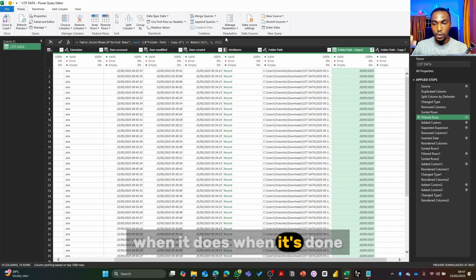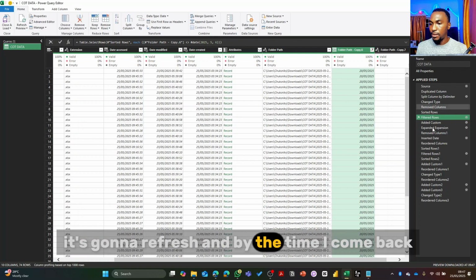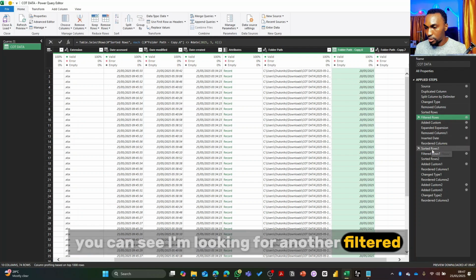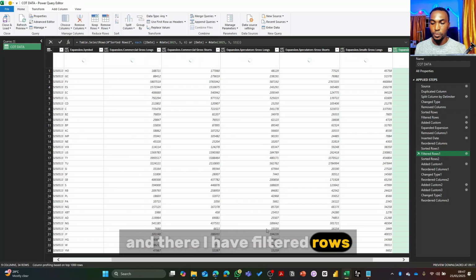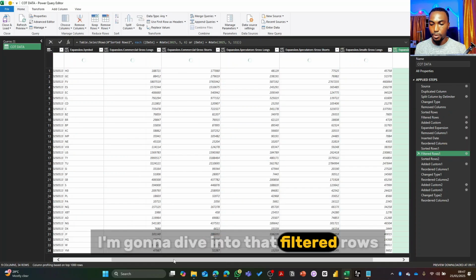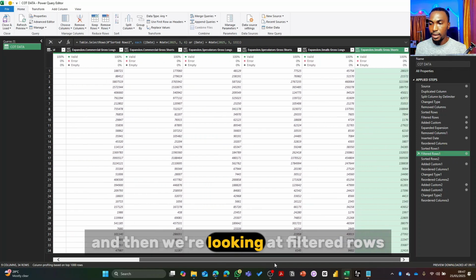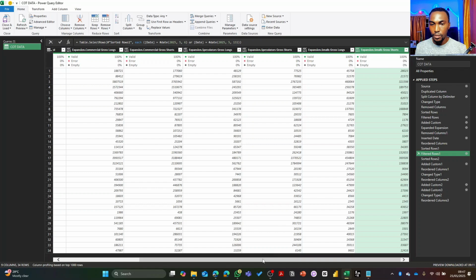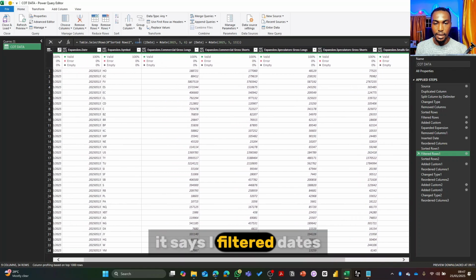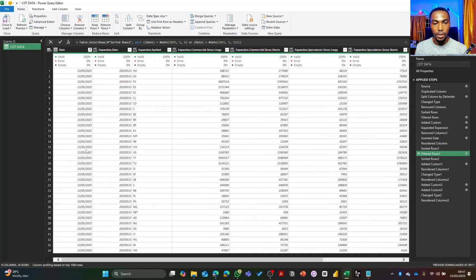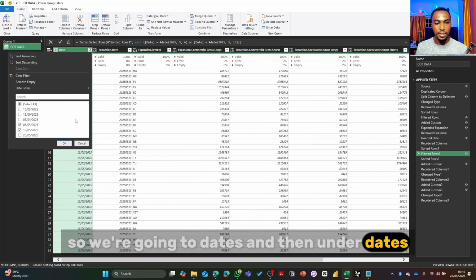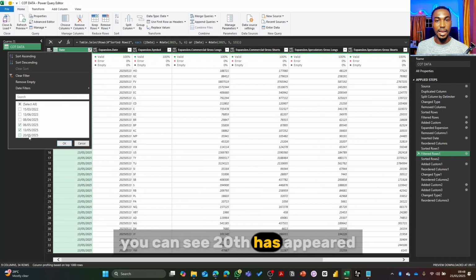When it's done, I'm looking for another filter, and there I have filtered rows. I'm going to dive into that, and it says I filtered date, so we're going to date, and under date you can see 20th has appeared.